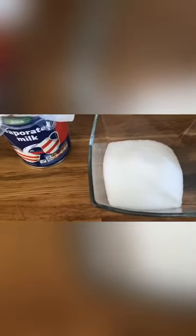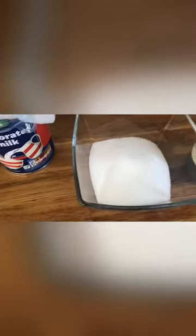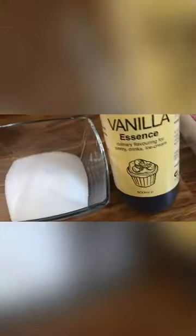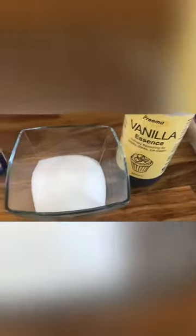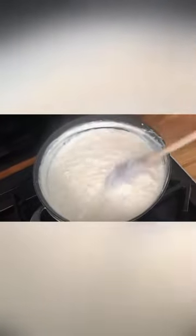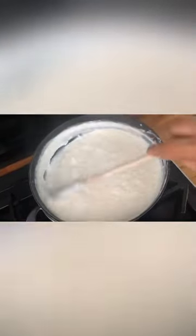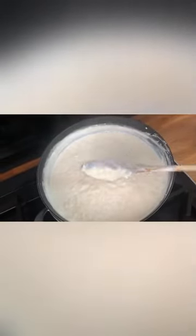And then I got 2/3 cup of granulated sugar here. I am not going to add more. Less sugar for me is the better. And also I'm going to use vanilla essence, probably 1 tablespoon, just for an extra flavor. It's bubbling away and I can't wait. So what I'm going to do guys is, while I'm waiting for this to cook, which I think is maybe another 20 minutes, I'm going to make my cheese stick.